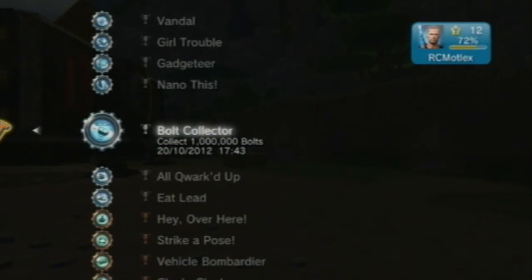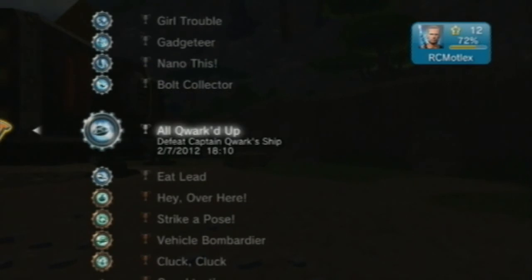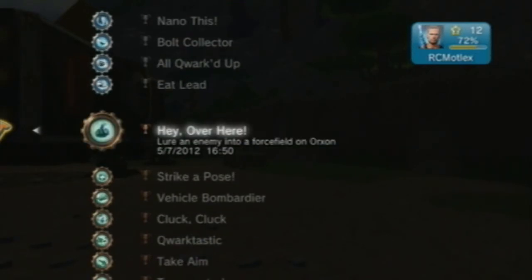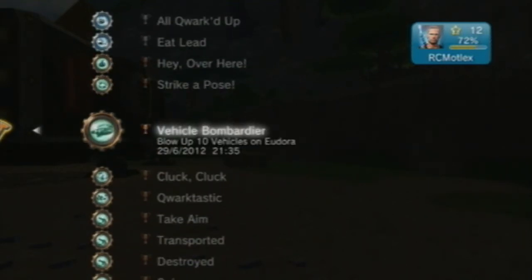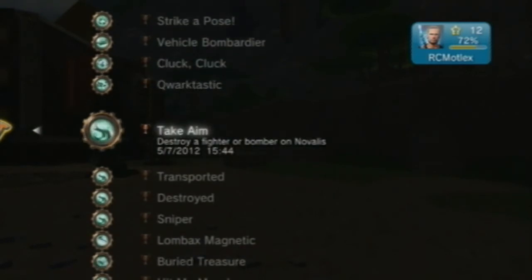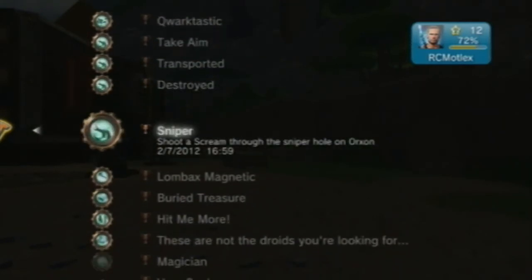Gold bolt. Oh god damn it, I can't say it anymore. This is a trophy that you must do in this game because it's really annoying and tedious. May this trophy be banned forever. Anyways, defeat Captain's core ship. We use the sand melts to destroy. That's another skill point. Strike pose. Blah blah blah. Most of these are actually skill points. Yeah, they're just mostly skill points.